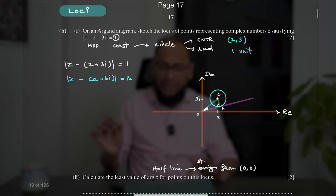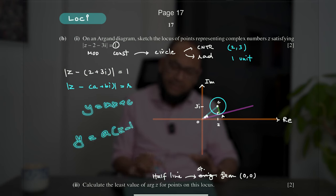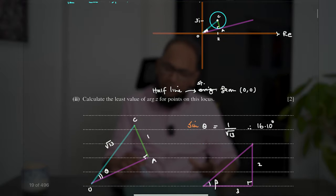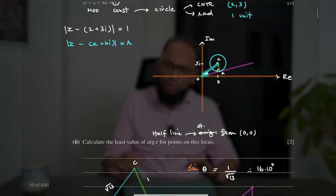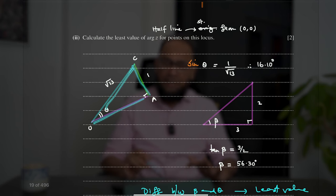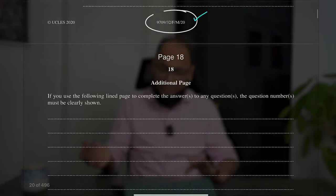I'm not assuming anything. And over here, if the examiner is asking me to draw this, make sure that it is in the standard form, the gold standard. Just like y equals mx plus c is the gold standard, just like y equals a(x minus h) whole squared plus k is for completed square form. So for each locus, there is a certain standard that needs to be followed. Now, if you are solving for a certain angle or something like that, it's not necessary that you show all the working at that particular point. Yes, you have the liberty, you have the space, take that diagram out, show the basic working on the sidelines, and then work it out. I mean, that is a very, very intelligent thing to do.